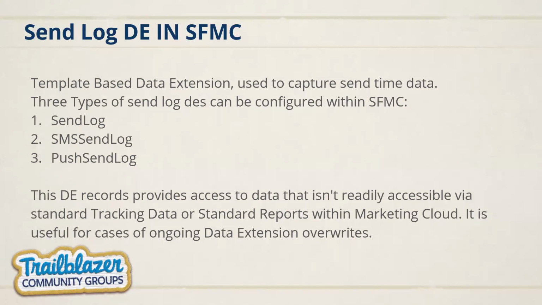In that case, you can use send logging. You can insert the data in the send log data extension, and those links will look for the data in the send log data extension directly. In that case, you won't be encountering any issues with your emails. So that is a perfect use case for send logging in Marketing Cloud.